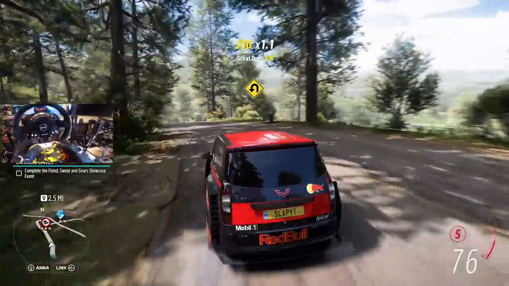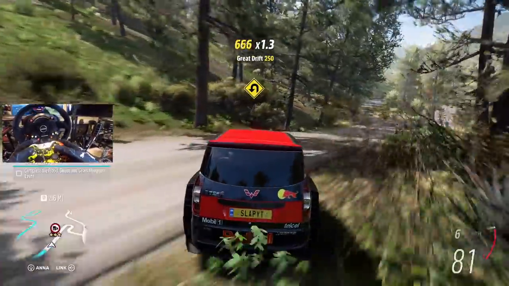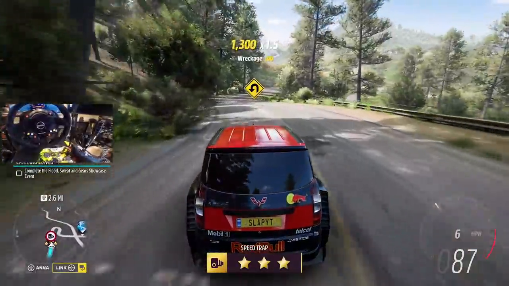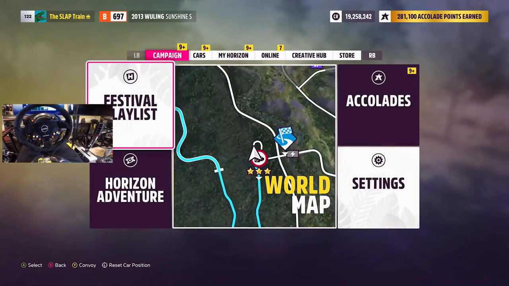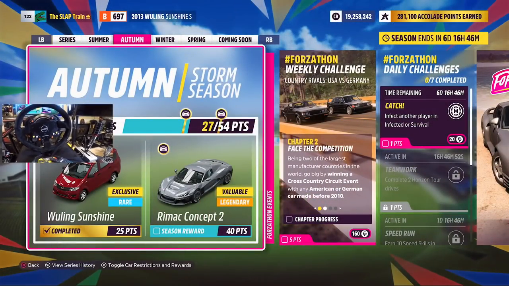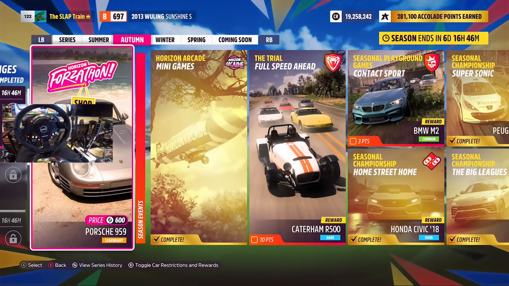We're gonna try this on the controller here just to try it out. But yeah, that is gonna be the completed Wuling Sunshine S. We get to keep it for another day here. That was actually not that bad. But this was the route that I took. I guess I should have showed this to you guys.